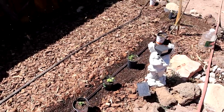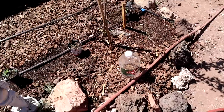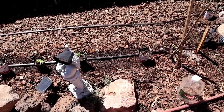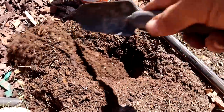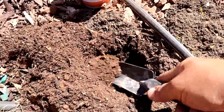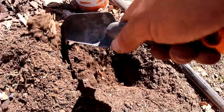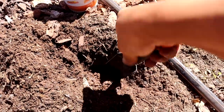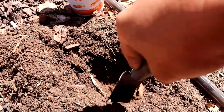I did harden off these plants, but I'm still gonna use the mini greenhouse design that I did just to give them extra protection until they get a little bigger. So it's much better since I added the amendment in. Hopefully they'll do well. Break through the cardboard. I did have cardboard down.